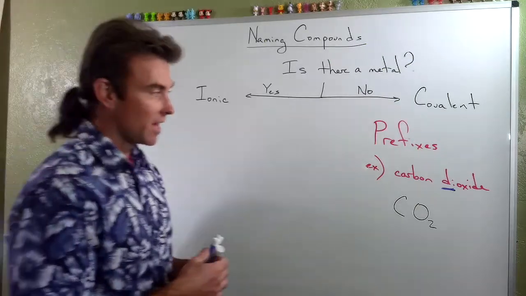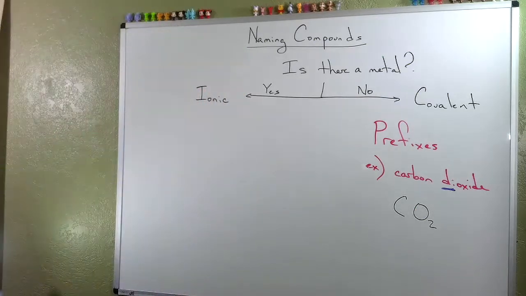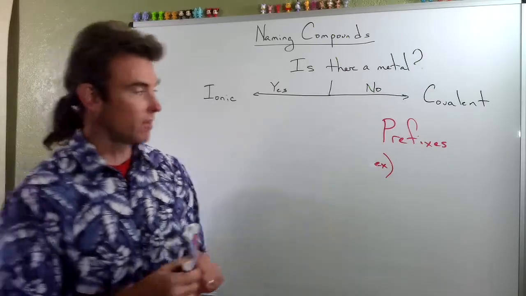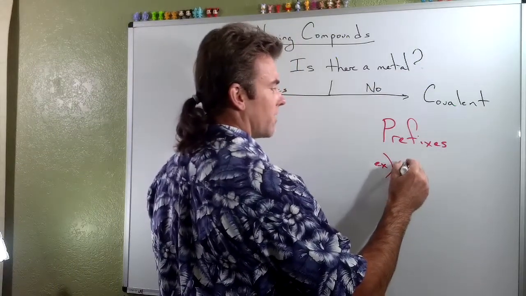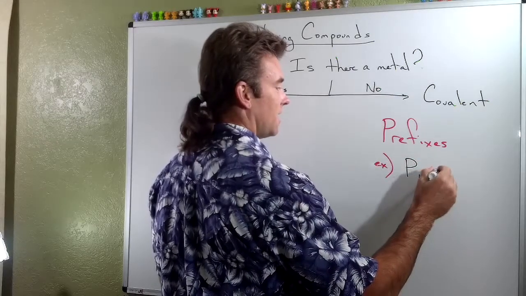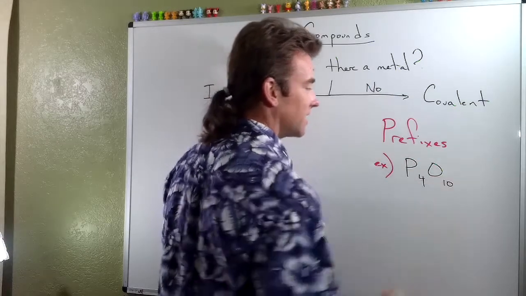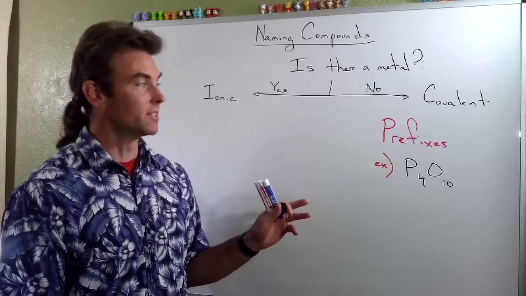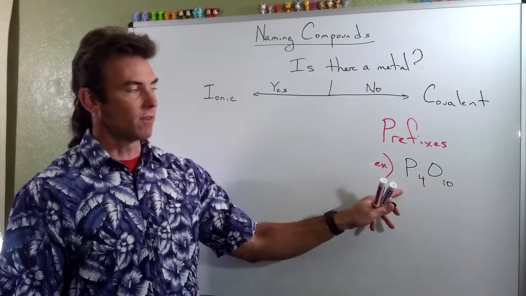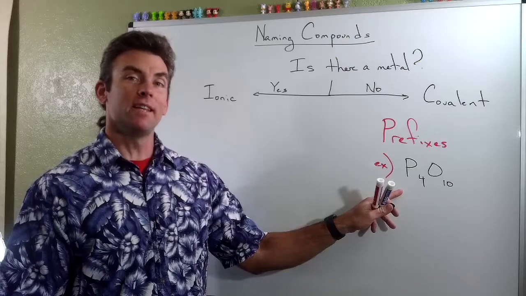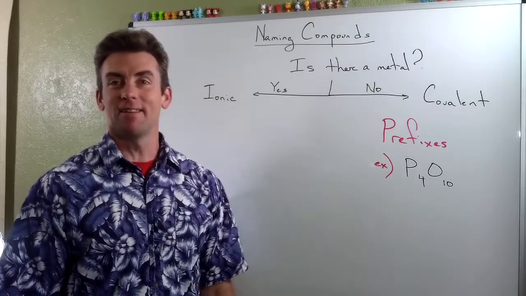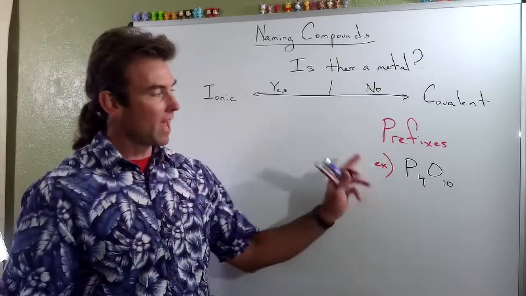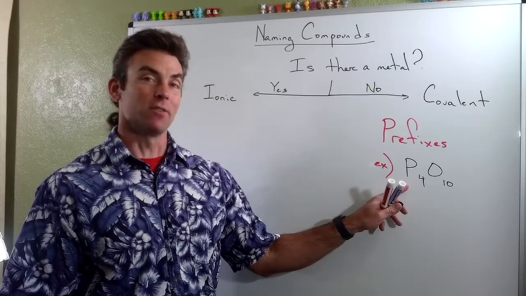So let's say, instead of carbon dioxide, let's take a formula and turn it into a name that is covalent, right? So something totally crazy here. Let's say I've got something like this. And honestly, I don't even know if that exists, but you'll see how to name these things and how straightforward it really is. First of all, you have to figure out what the element is. So you do that treasure hunt on the periodic table, worst treasure hunt ever, absolutely no payoff. And you find probably that P stands for phosphorus, right?